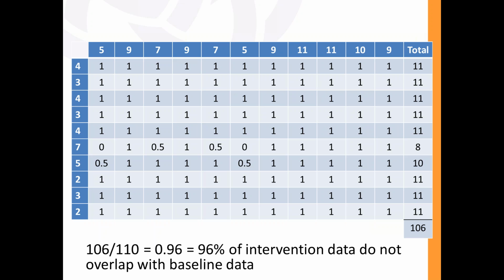Yeah. Okay, so for a first try, if you're off on a couple of them, that's perfectly fine. I made a couple of mistakes when I was doing this the first time, but with practice, you very quickly get really good at this. Now, obviously, this example is very straightforward, an effective intervention, but in real life you're going to have a lot more 0.5s and zeros in here than this. But essentially, this is a very elegant way to say how effective the intervention is. Now, it's 96% of intervention data do not overlap with baseline data, right?